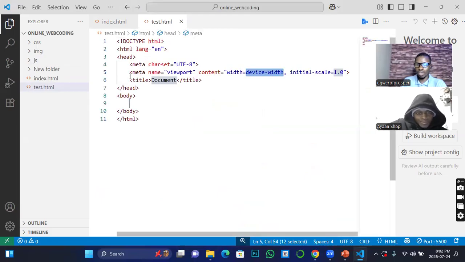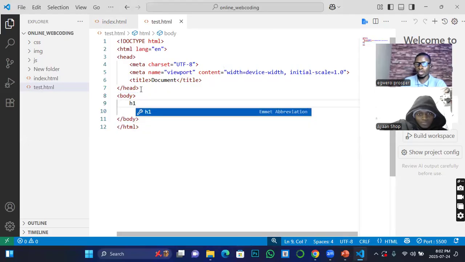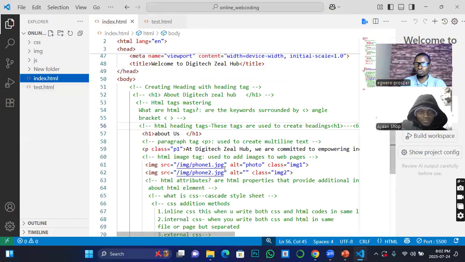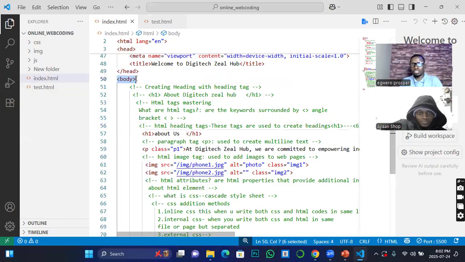So you can see that by default, it has given us what? Body tag. So it is not like the H1 that did not show by default and that we have to type by ourselves. So it's part of the tags we need to understand, even though it was given to us automatically. So we need to understand the role of this body tag. Okay? Did you understand that?